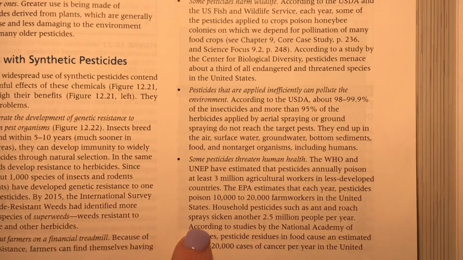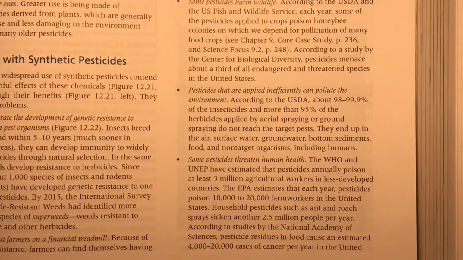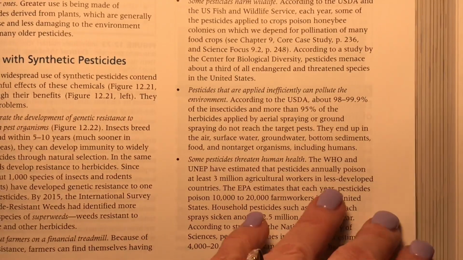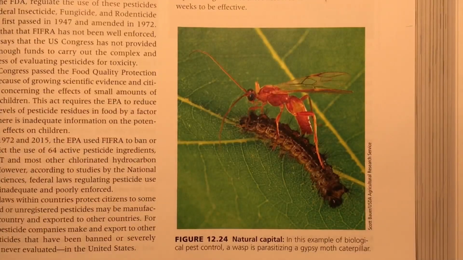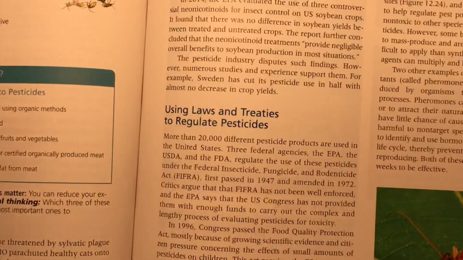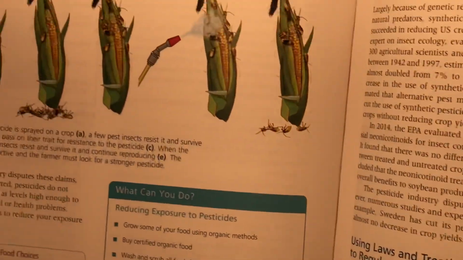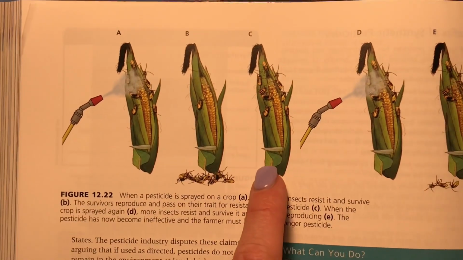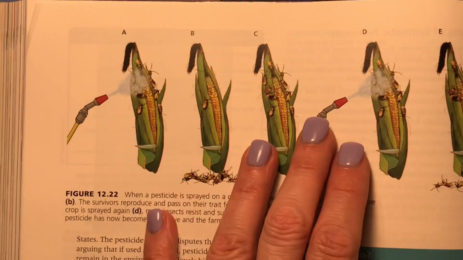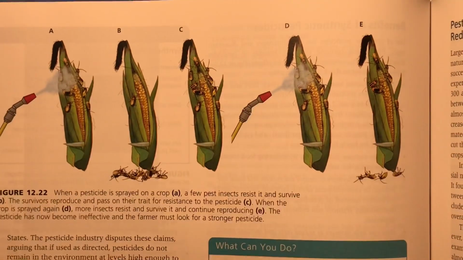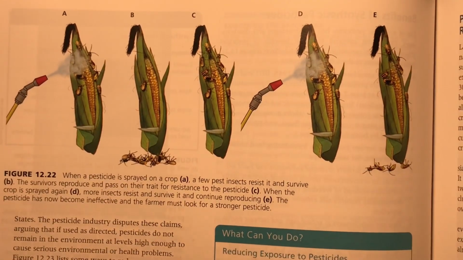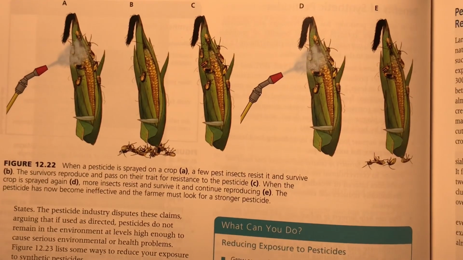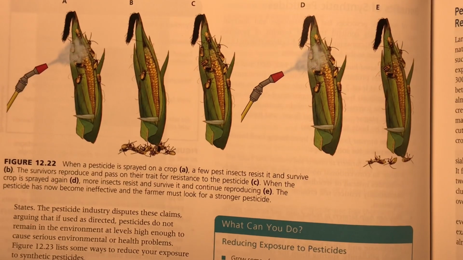Again, read all of this stuff right here, and threatening human health. Please make sure that you read the stuff so you're not just getting these platitudes, these general things. Really make sure that you get into the specifics there. This is a really great graphic on how the ineffective use of pesticides can end up forcing evolution to create these organisms that are suddenly resistant to the pesticides. So please make sure you look at this one, 12.22. Pesticide use facilitate, okay, we already talked about that.